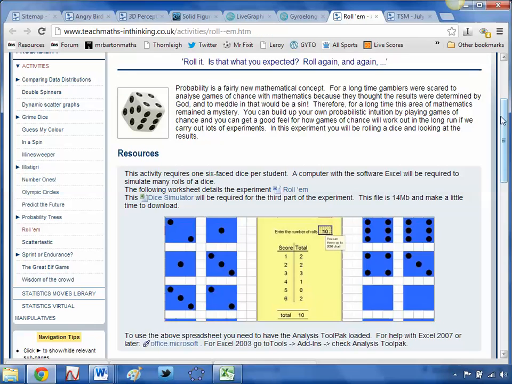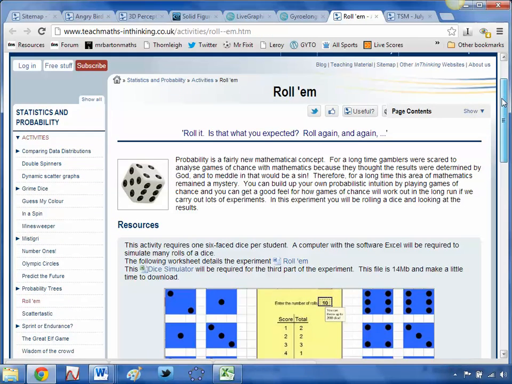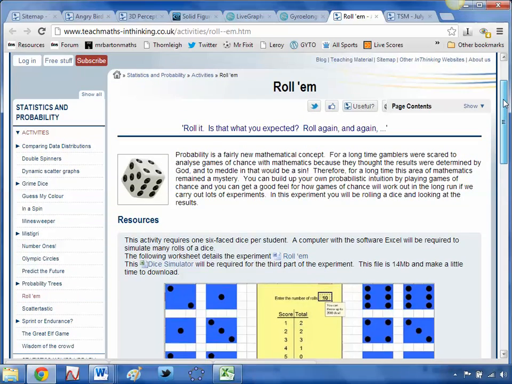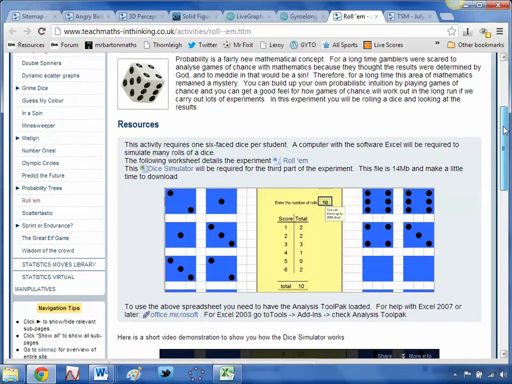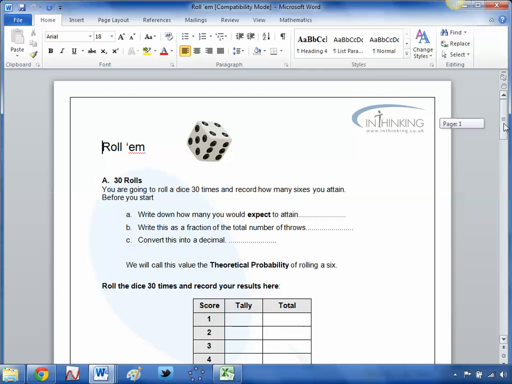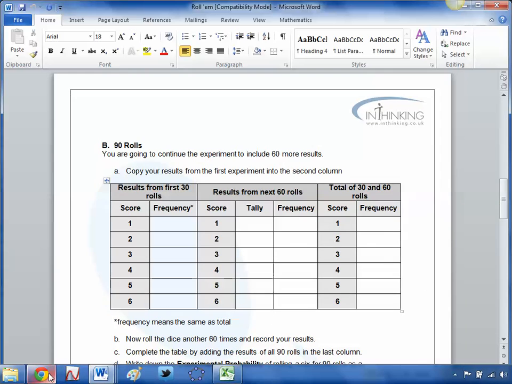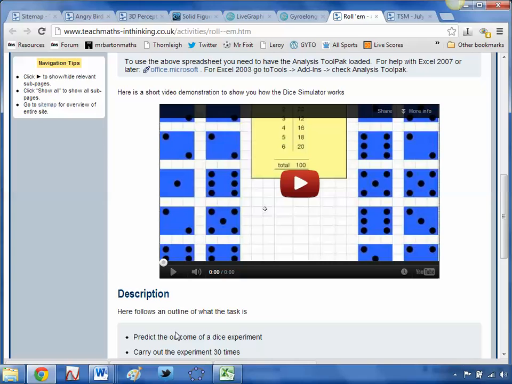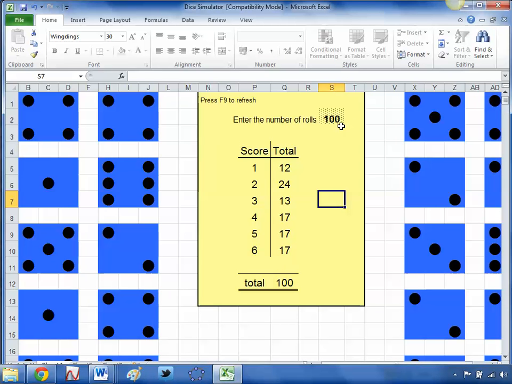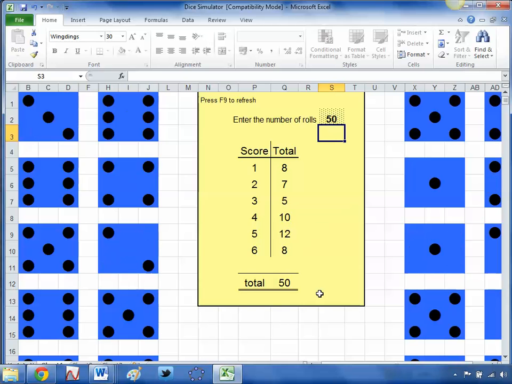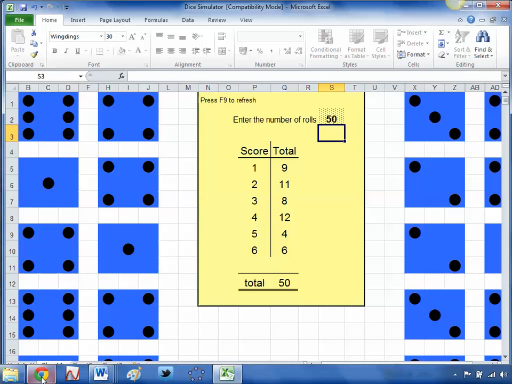The last one I'll show you, another nice one, I just wanted to pop this on just because it makes use of a different piece of software. So again, it's a probability resource. This time it's about rolling dice, and again it comes with a nice accompanying worksheet here for the students to fill out, which is lovely. But also this one comes with an extra bit of support, which is an Excel worksheet. And again, there's a video talking you through how to use it, and a really, really nicely designed Excel worksheet where you can simulate different numbers of rolls of dice. So if I want 50 dice, there it goes, and if I want to roll it again another 50 times and so on, I can do it there. So a lovely, lovely resource.